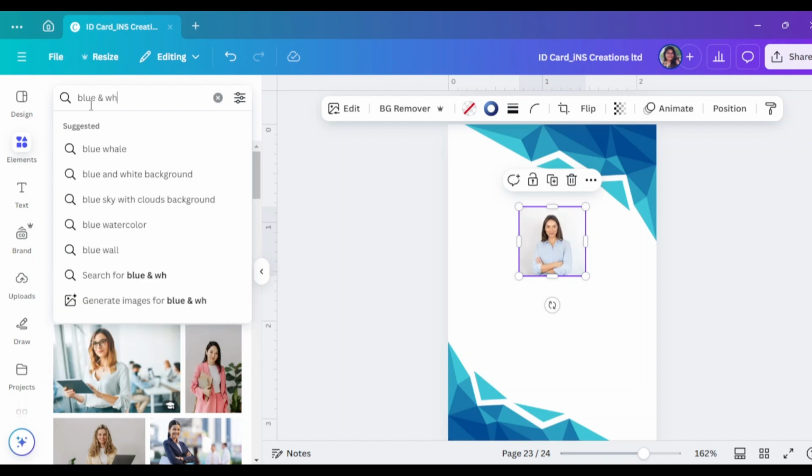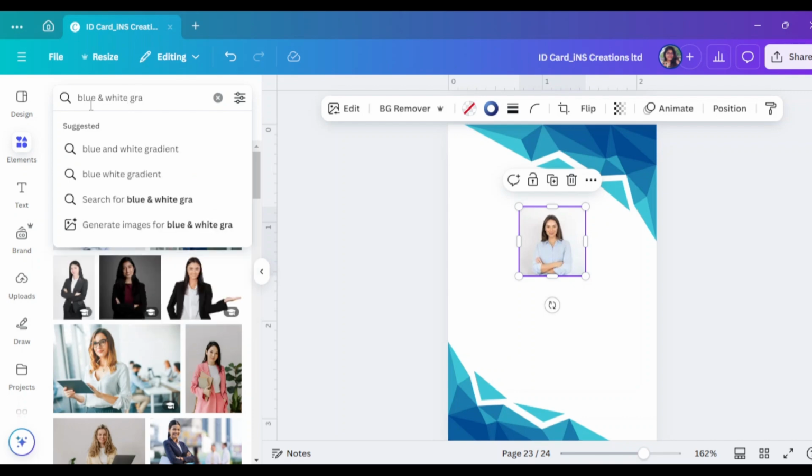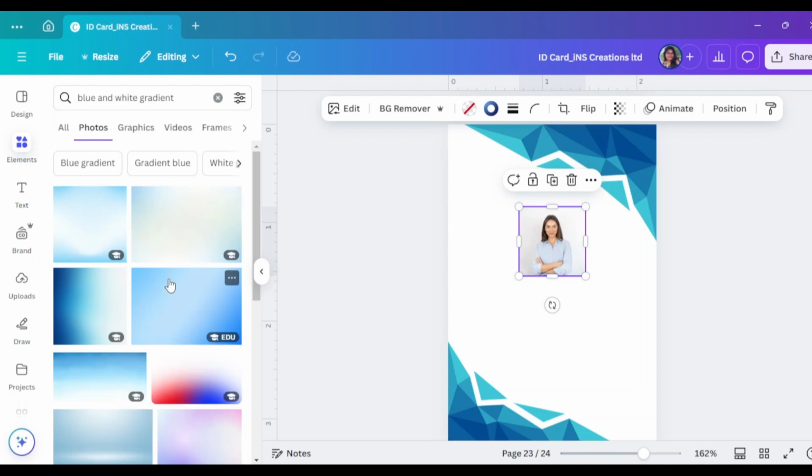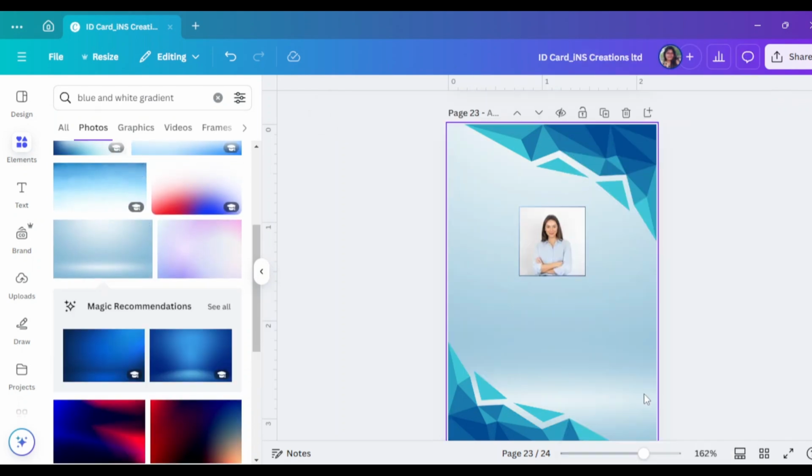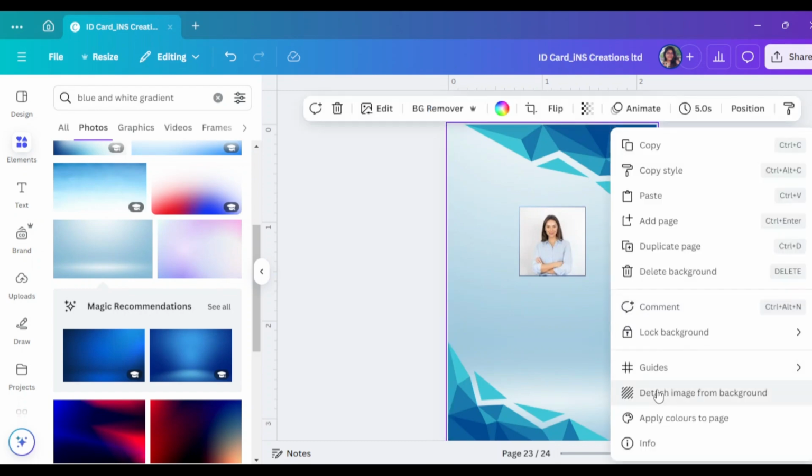Then go to the elements and let's search for a blue and white gradient. Let's take this one.